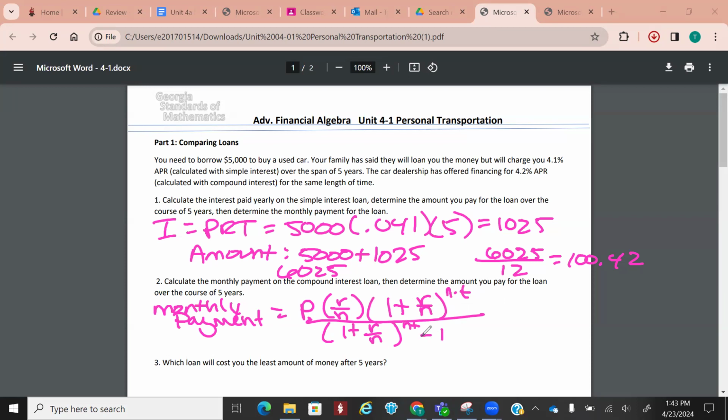So you're going to plug into this formula. And this formula is on your paper. I would also just make sure you have it handy. If you need it for a test, just let me know. So I'm going to erase this so I have enough space.